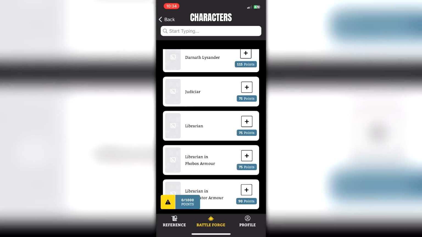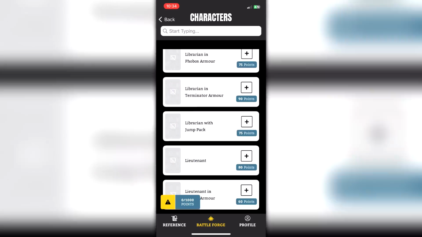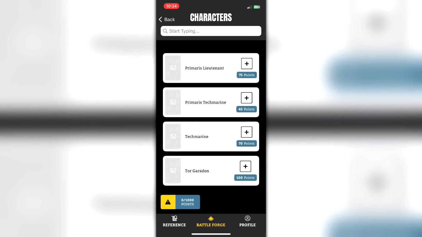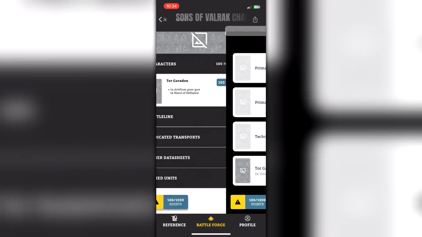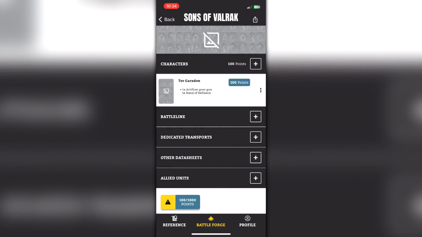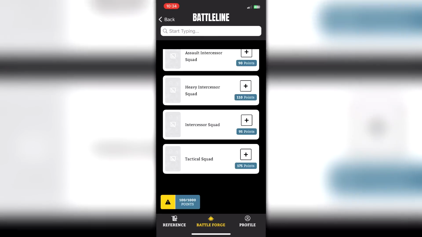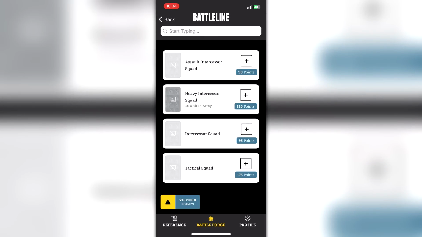It's all in alphabetical order, which is decent. I know this is sometimes an oversight in apps, but it's nice to see everything in alphabetical order. So Tor Garadon's right at the bottom. There we go. 100 points. Now at the bottom, you'll see that there's a little hazard marking. That's because I haven't selected Tor Garadon as a warlord, which I'll correct in a second.